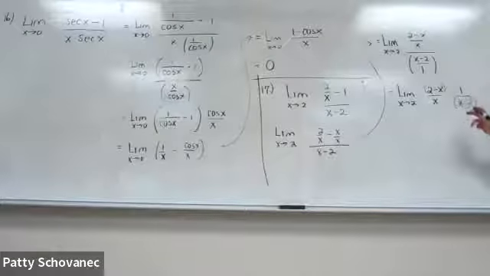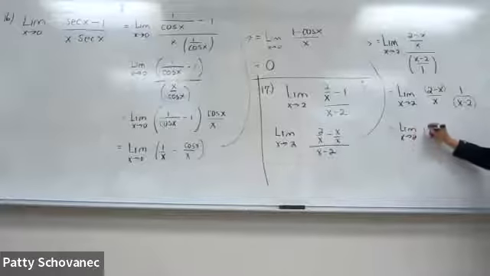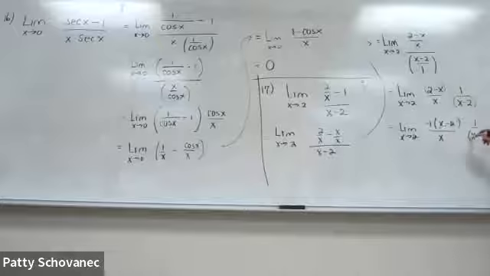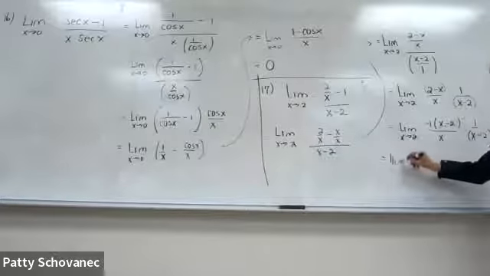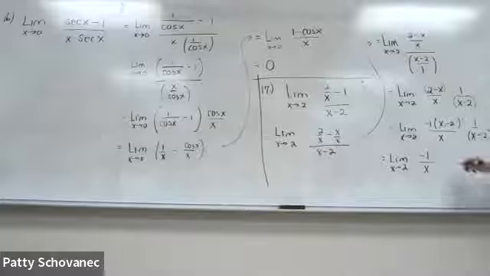Take out a negative sign right there. If I factor out a -1, this becomes a -2 plus x, or -1 times x minus 2. So the moral of the story is that x minus 2 and 2 minus x will cancel and leave behind a factor of -1. And so now I'm ready to take the limit as x goes to 2. I have -1 left on top and an x on the bottom. So now I can try putting the 2 in for the x and get a -1/2.